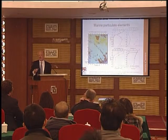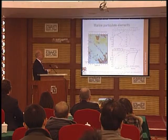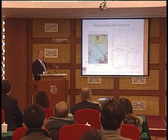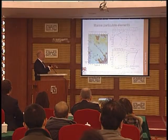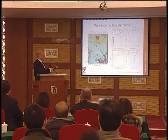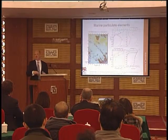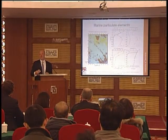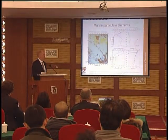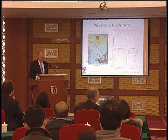I'm not an oceanographer, so I'm not going to try and interpret what that means, except to say that the different profiles represent the processes that the elements are associated with. It tells us where they come from, whether it's falling from the sky, whether it's coming up from the ocean, whether there's biological activity here at around 50 metres depth, and some of these metals are associated with that. Some of these metals show profiles that indicate remineralisation, life and death, and sinking of the organic and metal matter to the ocean floor. So it's really powerful information for our oceanographers.